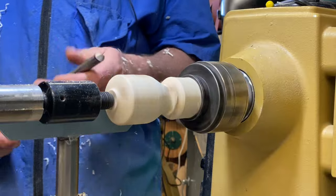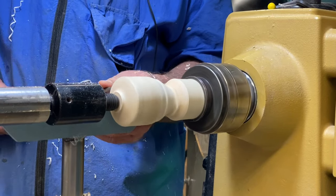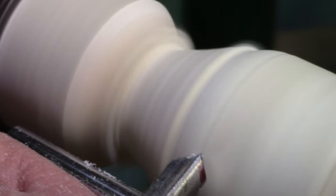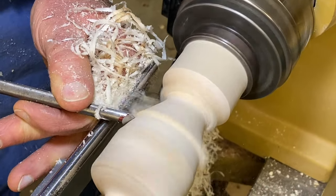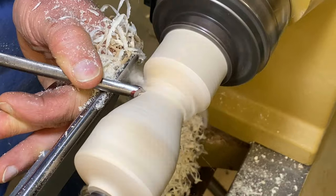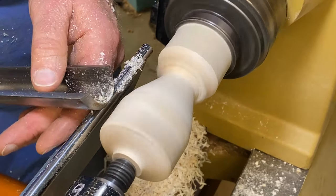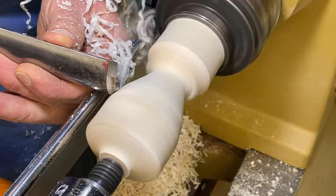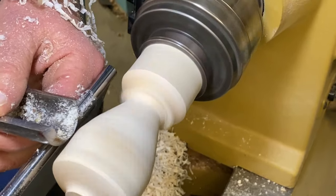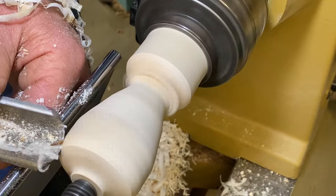So here, I'm actually pushing down versus in. Let the wood come to the tool versus you pushing the tool into the material. If you end up with that situation where you're getting a little hop, we want it to come out well, and we have to use the resources we have. The roughing gouge is quite large, and we have to be careful of the space we have here. But you can also obtain pretty decent results with your roughing gouge. It's not going to do everything.